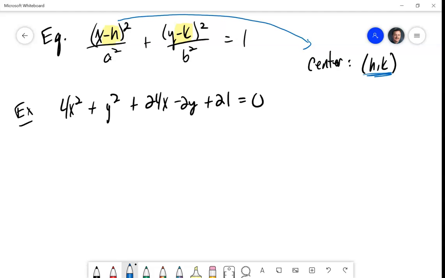All right, and then the a and the b still work to help us figure out our distance away from the center to get the vertices for your major axis and your minor axis, and they also help you figure out your focus points. So we're going to look at this problem that I've got here, where there's a little bit more going on than in the previous video about an ellipse. This one looks like it has quite a bit going on, in fact. So let's dive right into what we can figure out.